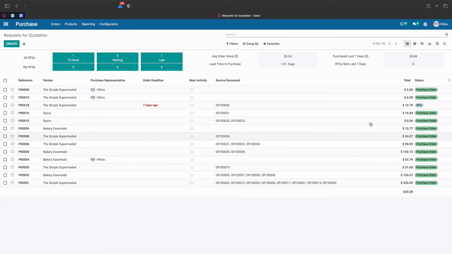From the dashboard, you can see all of the quick activity from purchase orders, RFQs, that kind of stuff. And if we go up to our menu items, we can look at all of our RFQs, purchase orders, any purchase agreements, that's our blanket orders or call for tenders that I alluded to in the blog article, and a list of our vendors. We can look at our products and all the variants, or we can go to reporting.